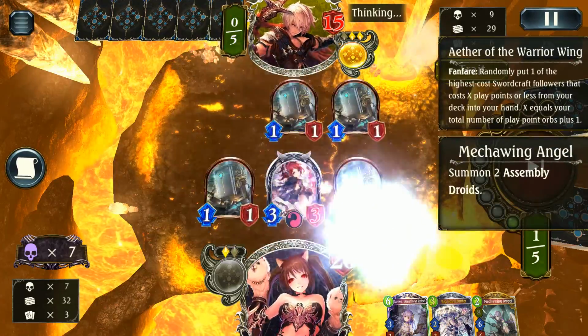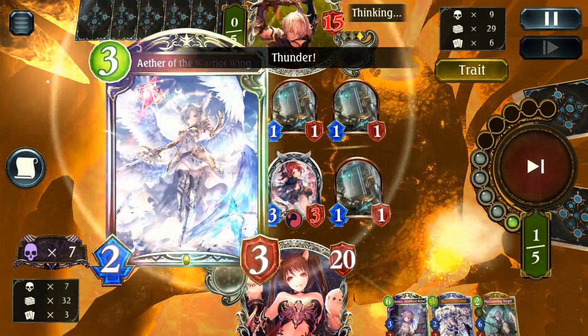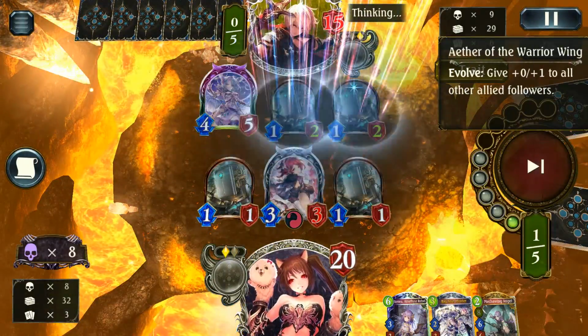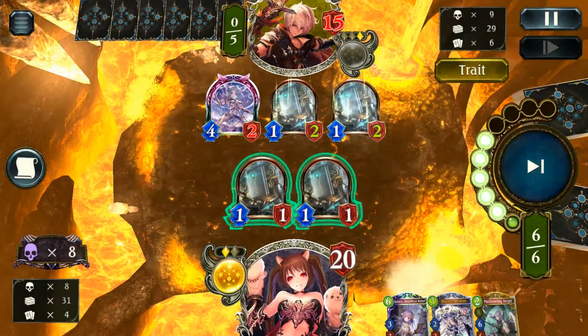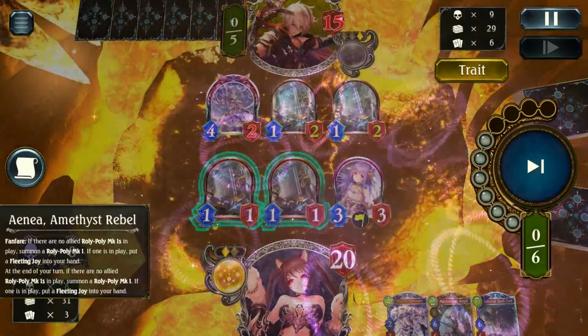The Mecha Wing Angel, not too bad for our opponent to play. It does give them a decent way to remove the 1/1s, not that I expect them to probably do that, since of course they were just played out. They can't just straight up remove them. It does make our Colossal Skull pretty much useless though.